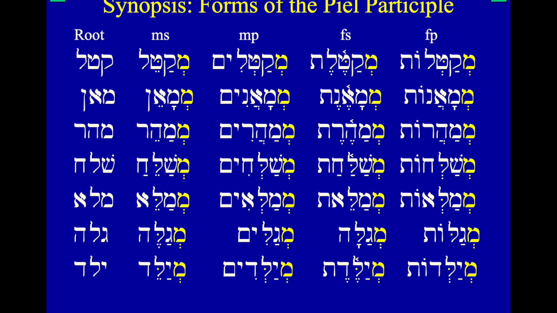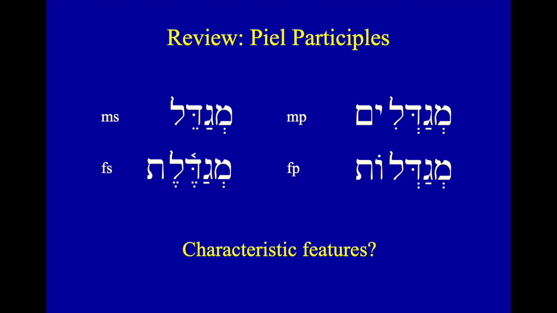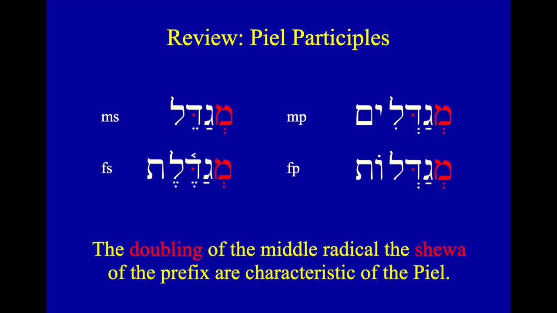Those are your signs. So the thing that's important here is to learn how to hang your hat. Learn how to say, okay, I know that these are the distinctive signs. You don't need to memorize every form. Memorize the distinctive signs. Just like the distinctive sign of the Piel perfect is a doubling of the middle radical and an I-class vowel under the first letter of your root, and the perfect endings. Here, you've got that mem with a schwa underneath it and a doubling of the middle radical. Those are your signs to hang your hat on for the Piel participle. See? Characteristic features. There you go right there.